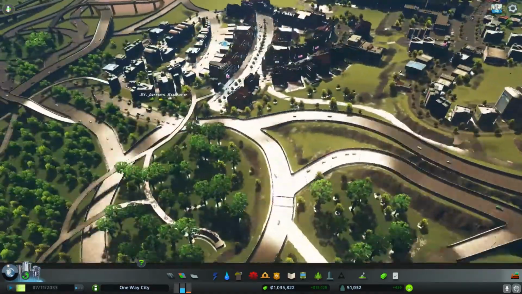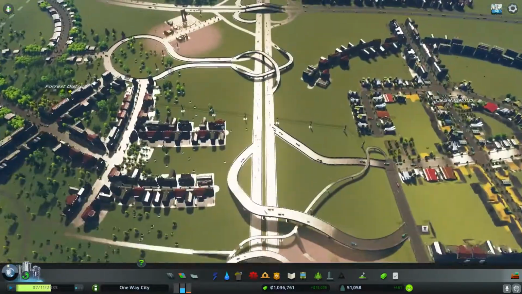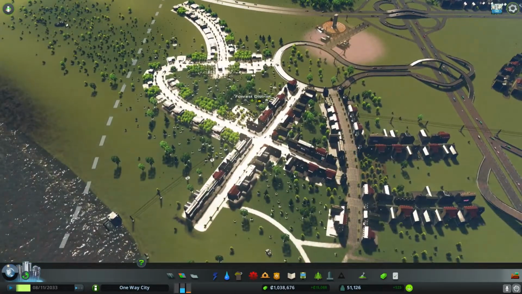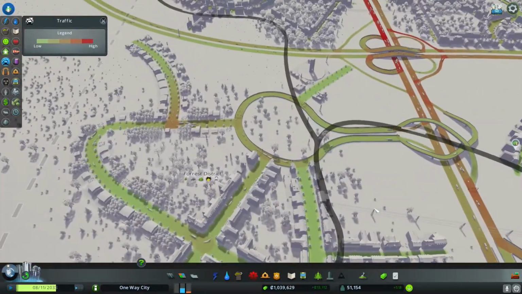And I've used a lot of roundabouts in my city, and it just works great. I use roundabouts whenever I make an entrance to a district from the highway, and it just works great. The traffic is amazing, so you should really try that if you're having traffic problems at the city entrance.